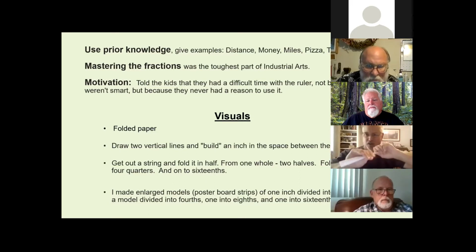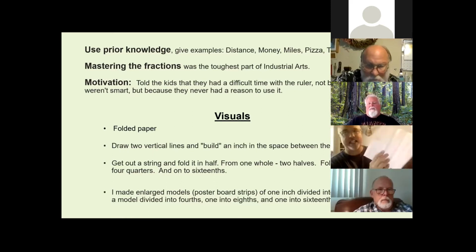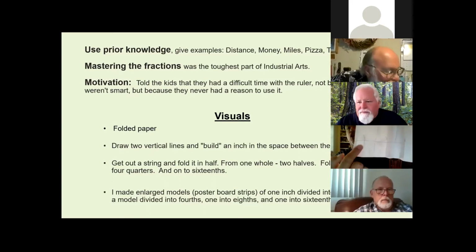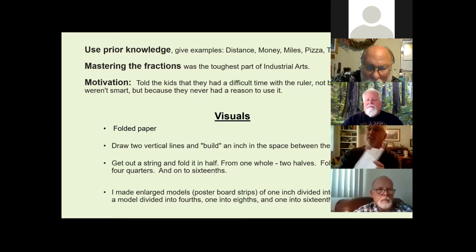If you get that crease really flat and sharp, then when they unfold it, it's a great visual that they can hold in their hands, and they can see the halves, the 4ths, the 8ths, and then at the bottom I just added the 16ths that don't go quite up to that first line. So these are the 16ths in here. And then they can write the name of those fractions. There's the eighths, the 3/4. So it's something that they can keep in their folder. It's something that they can refer to.